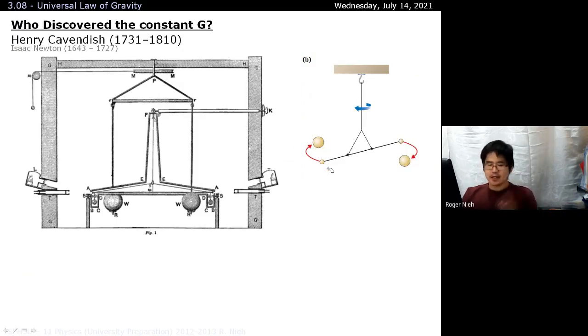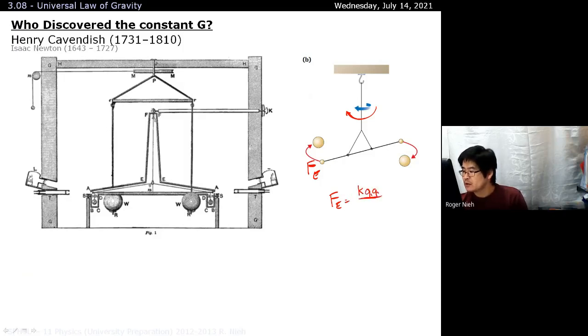By noticing that it causes the string to rotate, and rotation creates a rotational force called torque, a grade 12 topic that you'll cover then, they were able to reverse calculate the torque and figure out what the corresponding electric force of attraction was. Charles Coulomb's formula, which will be covered in grade 12, I just want you to see in comparison, looks like this: k Q Q over r squared. That looks very similar to what we're learning here in grade 11, which is F_G equals capital G m1 m2 over r squared.